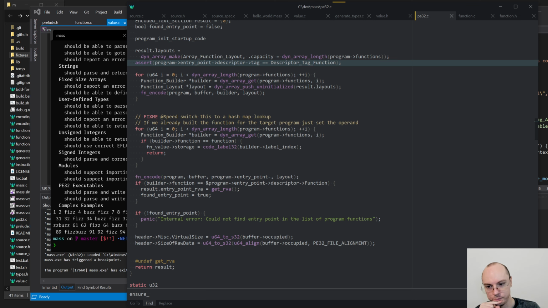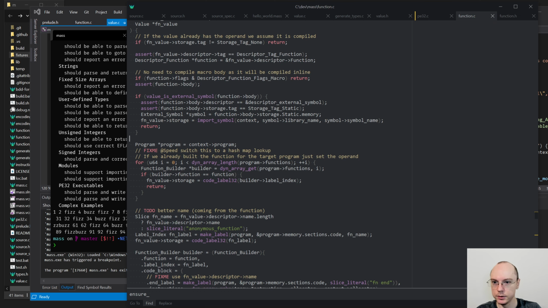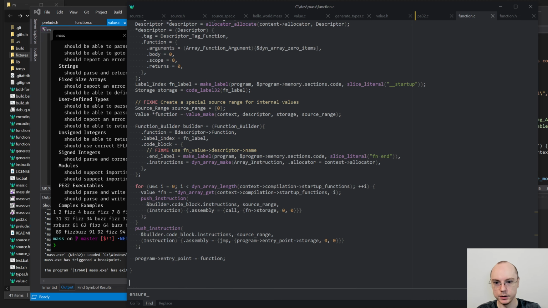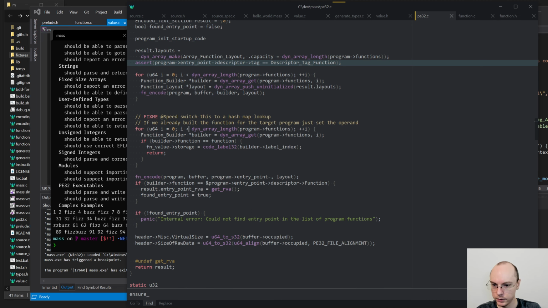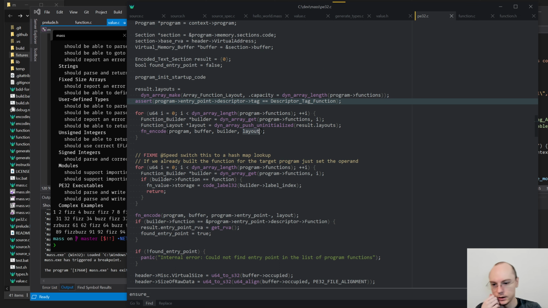Yeah, that's not great. I guess what we can do is we need to function code. Function code, what do you take? You take a builder and you take a layout. Or awkward, awkward, awkward.